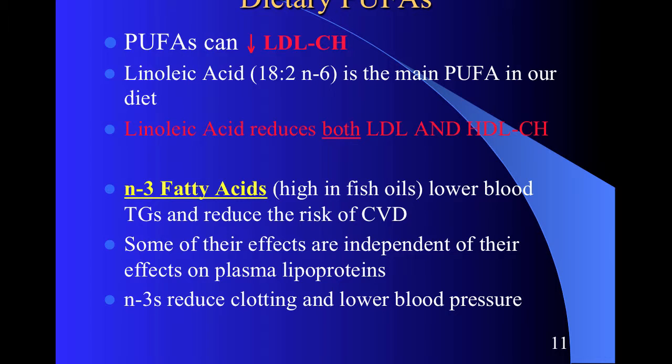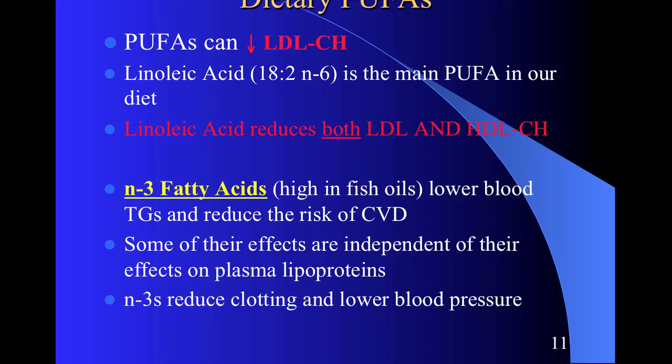Now, the polyunsaturated fatty acids that are omega-3s, for example, those that are high in fish oils, they tend to lower blood triglycerides, and by doing so, they reduce the risk of cardiovascular disease. So triglycerides are another factor in this, in addition to blood cholesterol. So omega-3s can be good because of that.